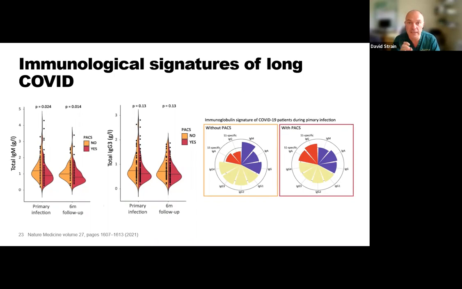Now, the place suggested as most likely for it to be active is neural tissue, the brain tissue. That was based around a case series of people who had brain biopsies, who had died of other things but had had long COVID. In those biopsies, they found evidence of the virus in people who had long COVID. However, that was a case series of 13 patients, and in a matched cohort of people who'd also had COVID and didn't get long COVID, 8 of the 12 also had residual viral presence. So it is very difficult to say that the virus is causative when two thirds of the population who don't have long COVID also have that virus.